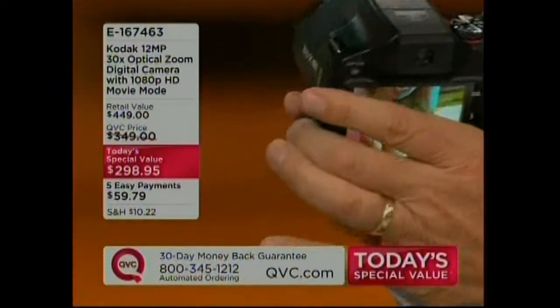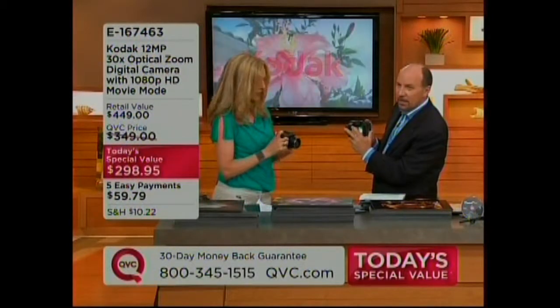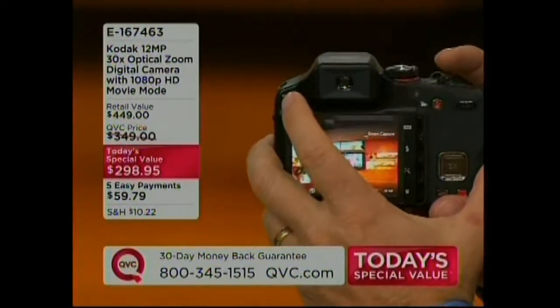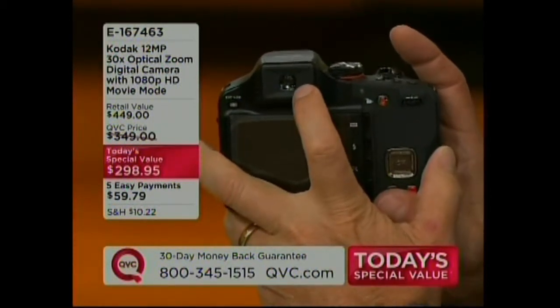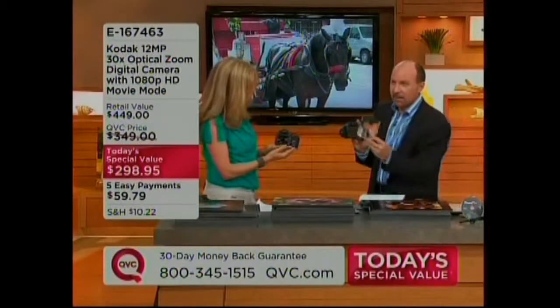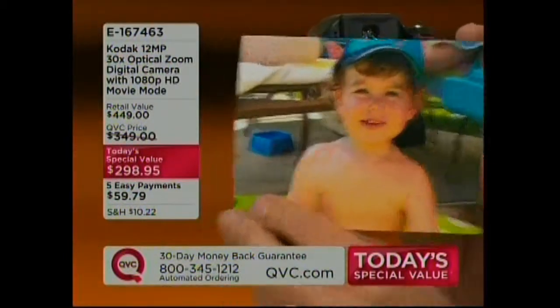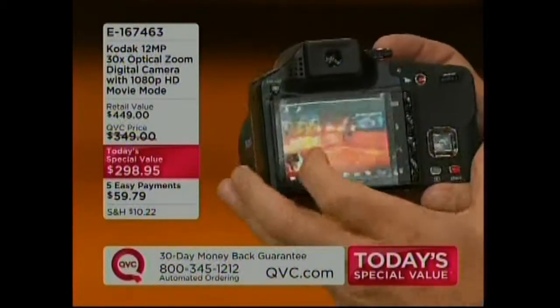Now let's show people how easy this camera is to use. First of all, this button right here allows you to go from using the LCD viewfinder to the electronic viewfinder, and I used that when I was out at the pool taking a lot of these shots in bright sunlight because I couldn't see through the LCD, but you've got the electronic viewfinder. Now, that's an option if I want that or if I want that.